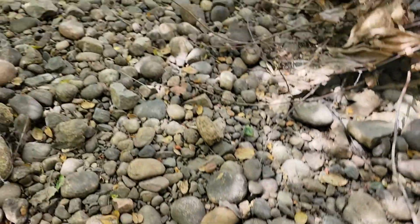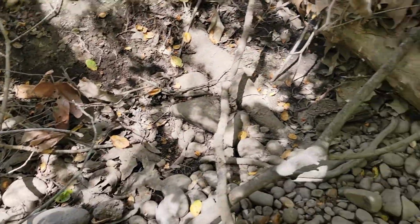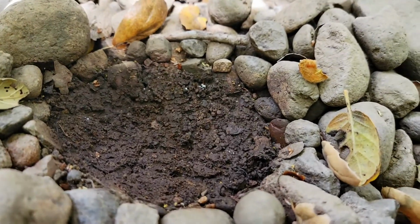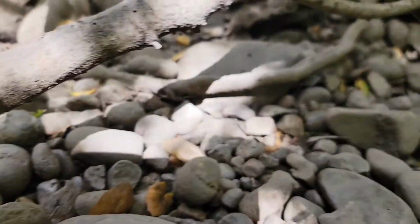So what these rocks really do, and what they really excel at, is creating a moist area. So you see here how moist this ground is. I know if you don't like the word moist, you're gonna have to get used to it. But anyone who has looked for salamanders or snakes or frogs or creepy crawlies or anything knows the importance of flipping for moist habitat.